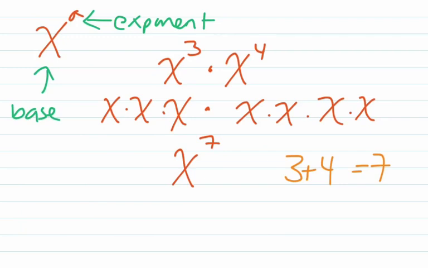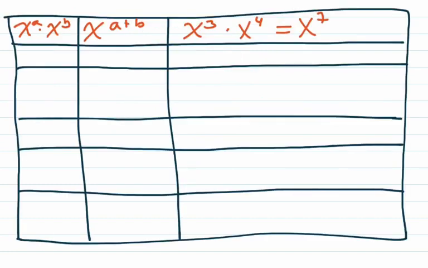Now, the cool thing about this is if you forget what the rules are, you can go back and, a couple of years ago, I came up with that when in doubt, expand it out. So if you forget whether you're supposed to add the exponents or multiply the exponents, you can always fall back on this where you would just expand out the expressions and you can figure out what the rule is. All right, let's look at the next one.